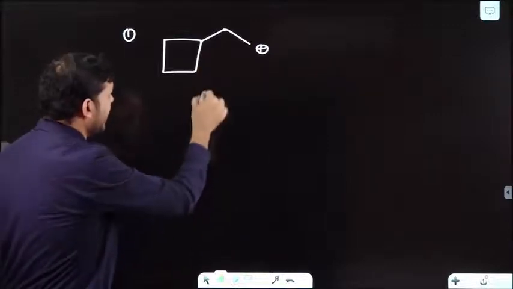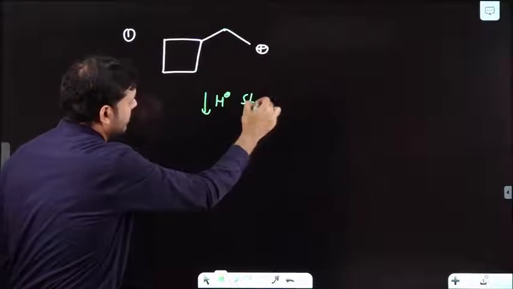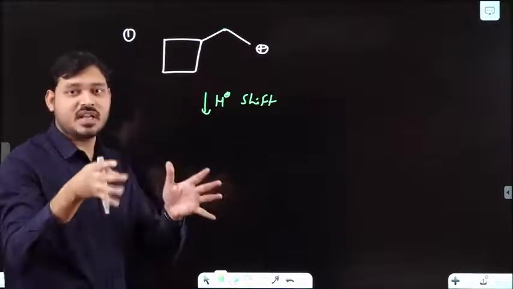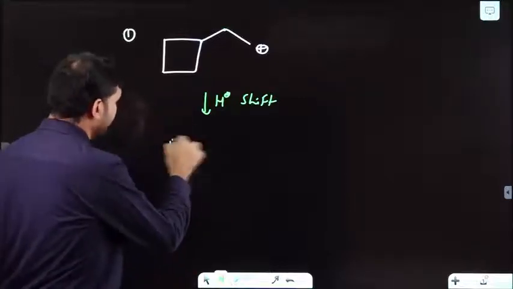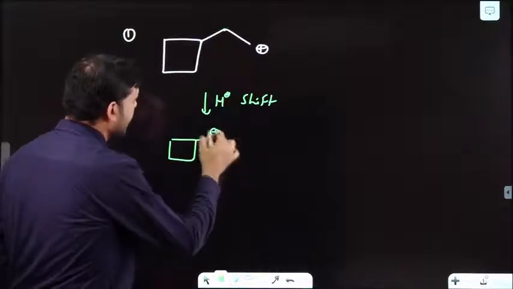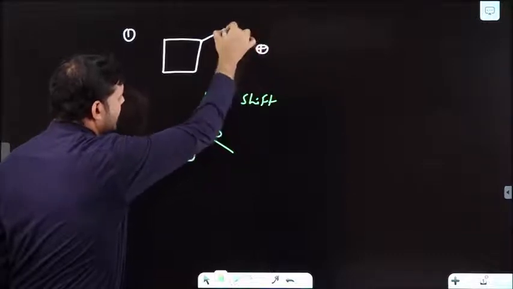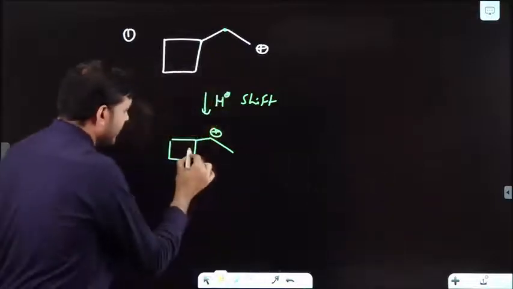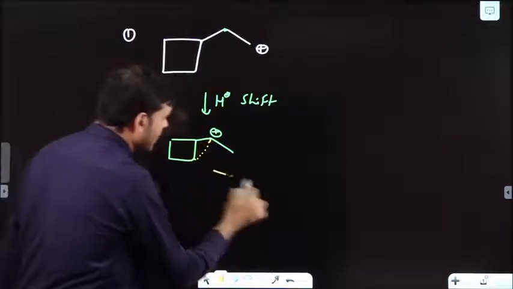So first of all, what we need to do here is, first you can make hydride shift. Okay, now I am taking the cases together. First hydride shifting, then rearrangement, ring expansion. Plus charge will come here. See, this is having CH2. 1 H will come here, H minus, so plus charge will come here. Okay, now this ring will break such that this will form 5-membered ring. So what you will get?